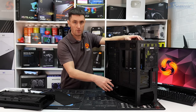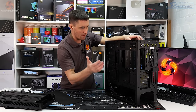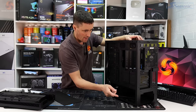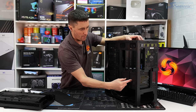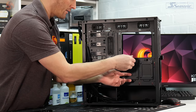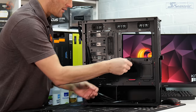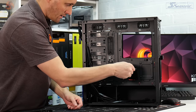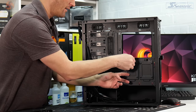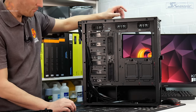You've also got storage around this side as well, so as well as the two 2.5 inch SSD mounts around the other side, you've also got two removable 2.5 inch brackets here as well. The screws aren't captive, so you have to use two hands to remove these, but you can see they're easily removable. Screw your SSD to that and then they just mount back in place with a single thumb screw.